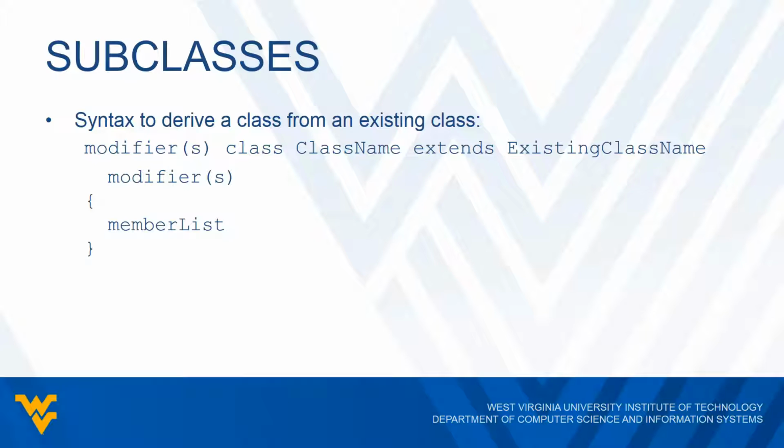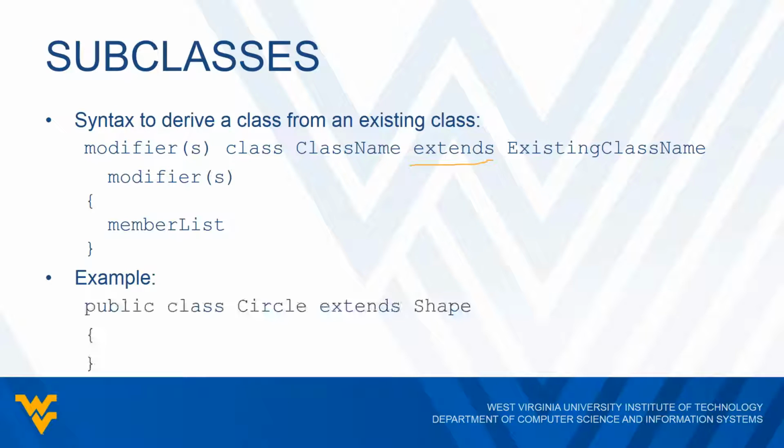So we have this keyword extends right here. The extends part tells us that we're going to be inheriting from another class. The existing class name, that is the superclass, the class that we're inheriting from. And then there could be some additional modifiers that come afterwards. A lot of times it's not there, but sometimes we do include some additional modifiers. Then we have our pair of curly braces, and then we would have our list of members. So our attributes, our variables, we'd have our constructors, and the other methods and operations that we would have in here. So let's take a look at a simple example.